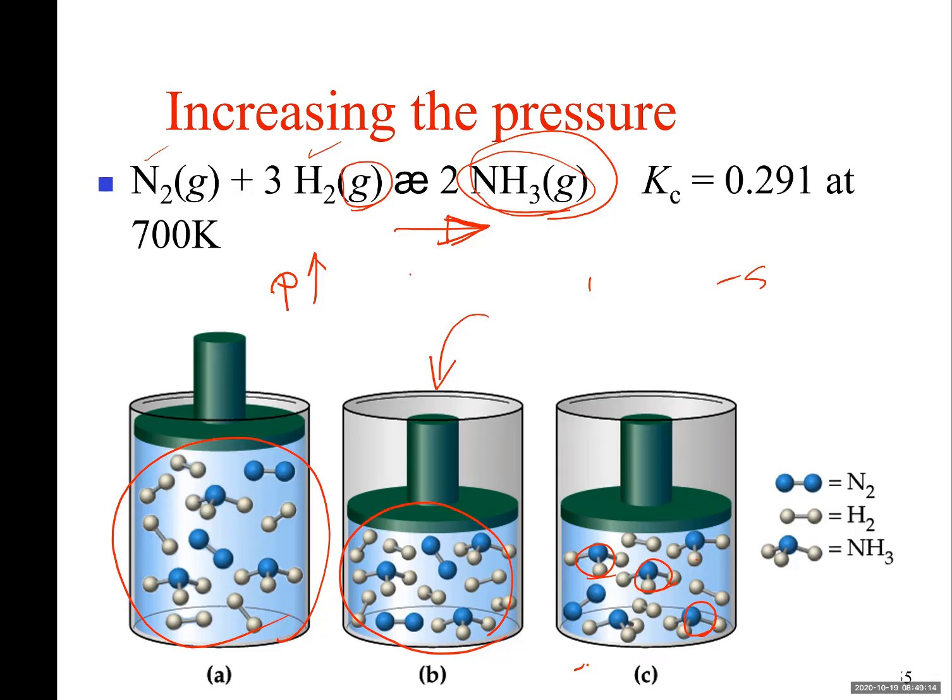If we increase the pressure, what would equilibrium like to do, guys? Can you help me? Anybody? What would equilibrium try to do if I increase the pressure? Somebody, talk to me. If I increase the pressure, what is the opposite of increasing pressure? Anybody? Decreasing pressure. Yes. Good job, Abigail. So equilibrium will try to decrease the pressure.